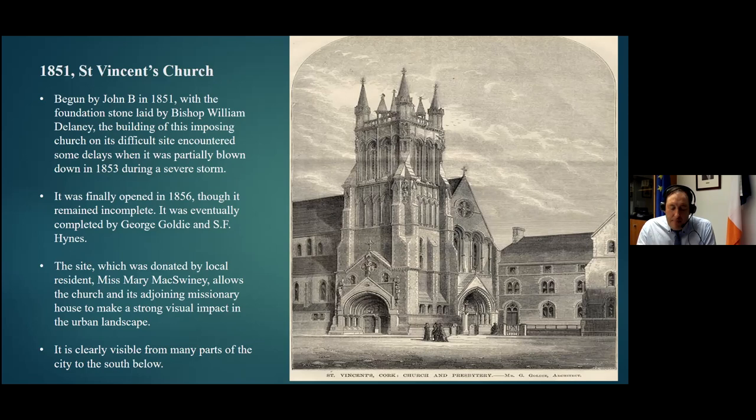There seems to be more investors coming from the Church of Ireland Protestant community in the city at the time, maybe, than the Roman Catholic class. That's my reading of the situation, even though the Roman Catholic class, after the penal laws, really did really well for themselves. But again, that's a talk for another time.